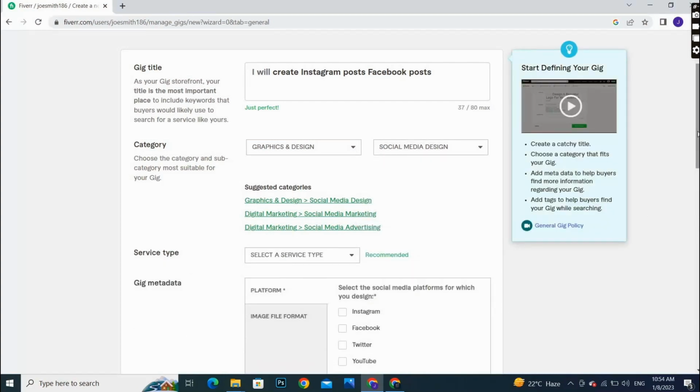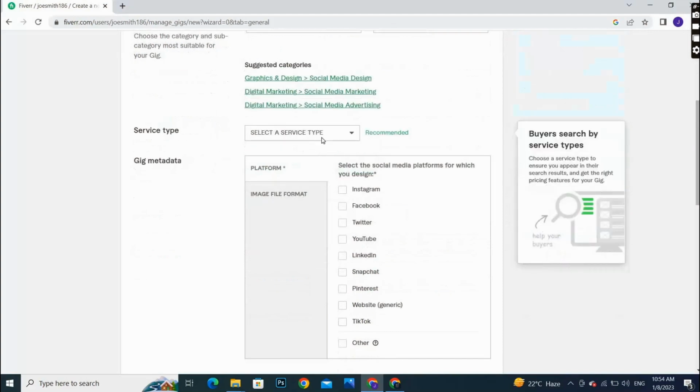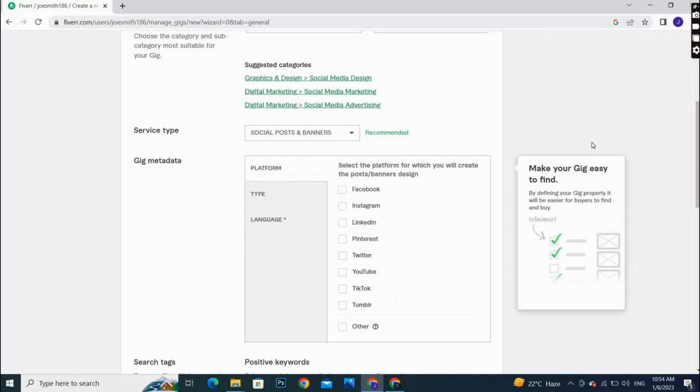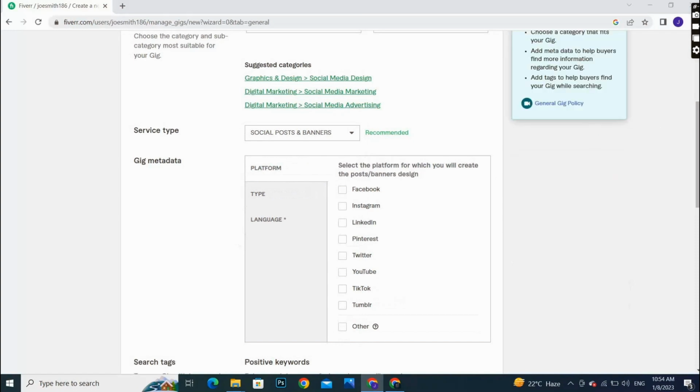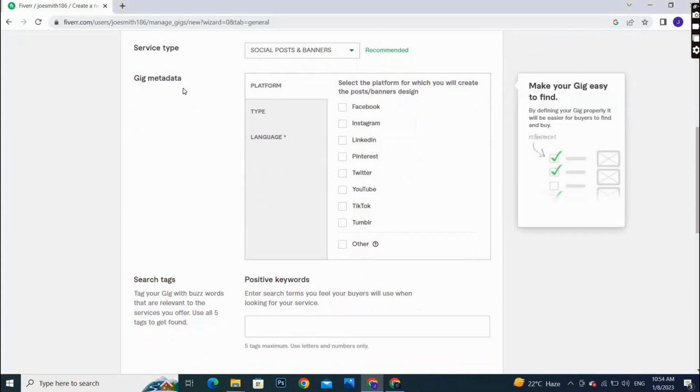And if you just scroll down, you can select your service type. So this is social media post and banners. So I will select this, and for gig metadata, you will select what you want.